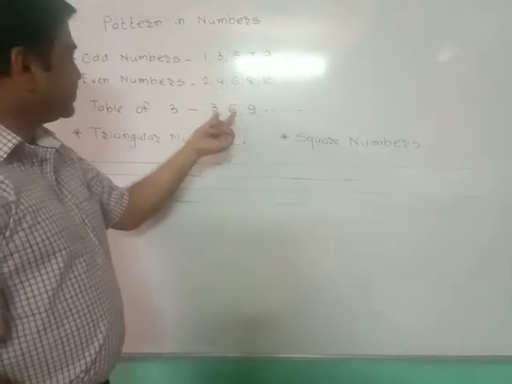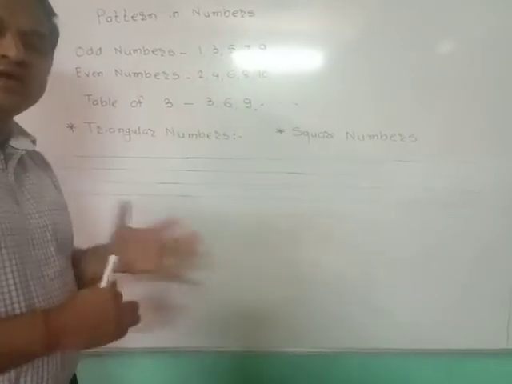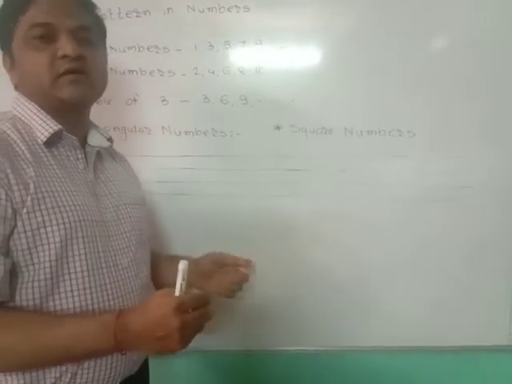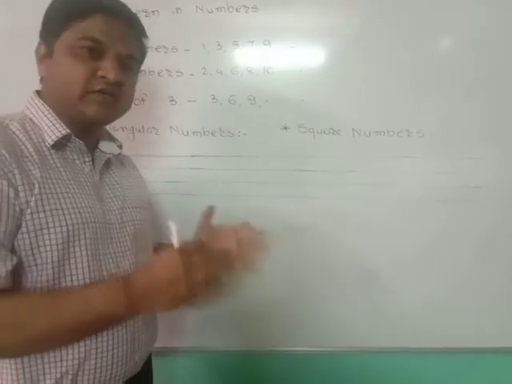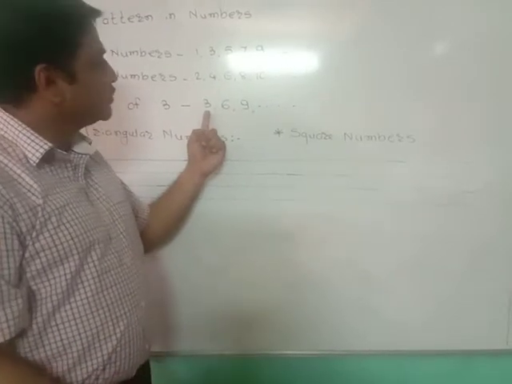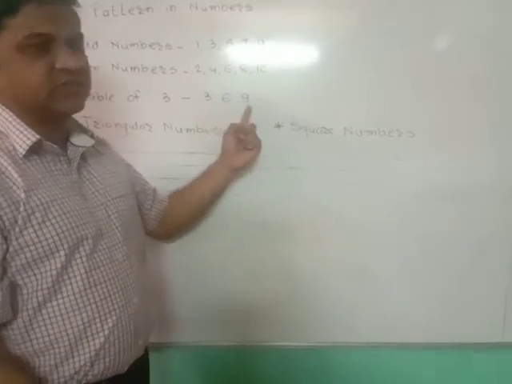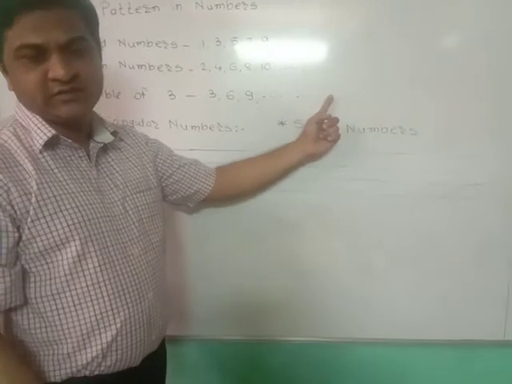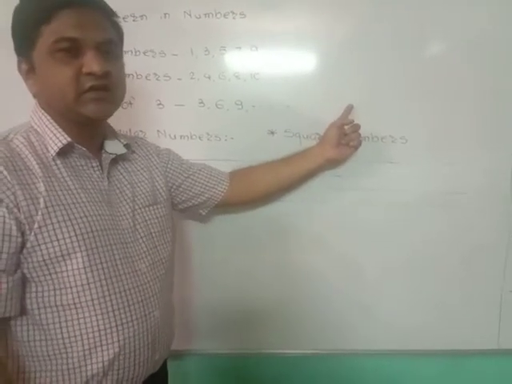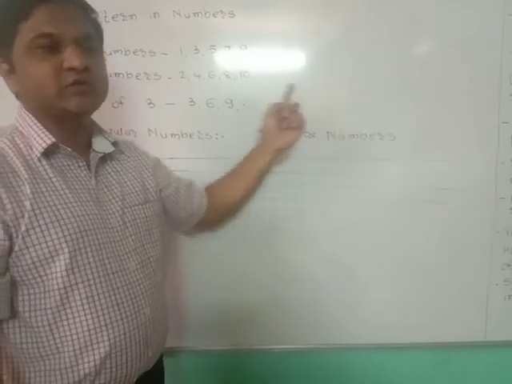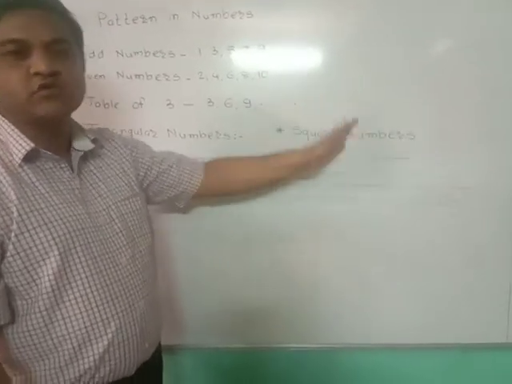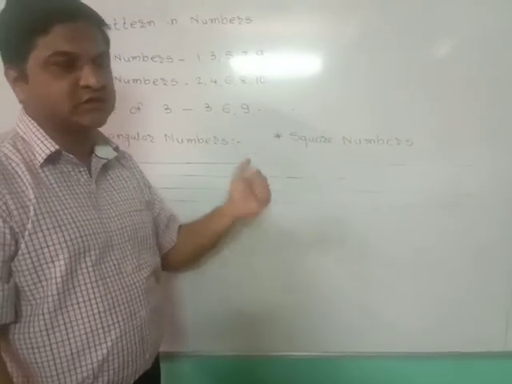So this creates a number pattern. The pattern which goes on without any end, it lasts on without any end, is known as an infinite pattern. For example, if I go on increasing this number 3, 6, 9, we are having 3 10s are 30. We can also have 3 11s are 33. Now this goes on infinitely. So if I am going on increasing the number by 3, this will go on infinitely. Such a pattern is known as an infinite pattern.